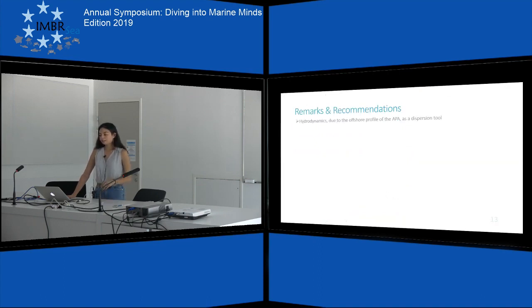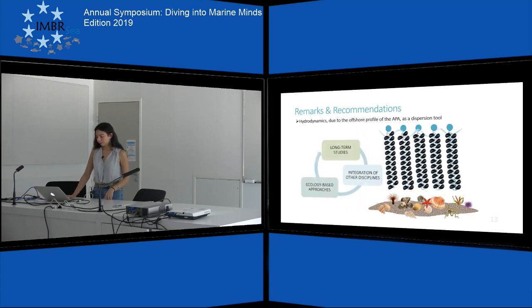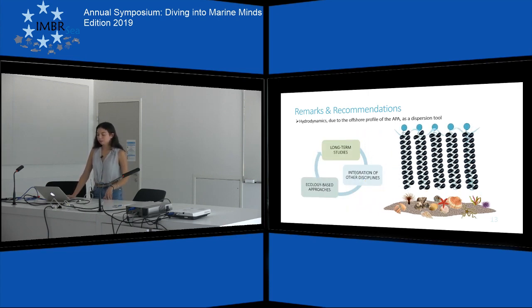And these results highlighted the potential of an offshore profile because hydrodynamics in offshore sites are maybe strong enough to disperse the byproducts of the farm instead of causing a scenario in which a mass settlement of the byproducts would occur. It remains essential, however, to continuously investigate the ecological structures under offshore farms so that we can fully comprehend the long-term impact of offshore farming. And this, combined with the expansion of reliable trait data and the integration of other disciplines, would perhaps improve the way that offshore farms can be managed and developed in the future.